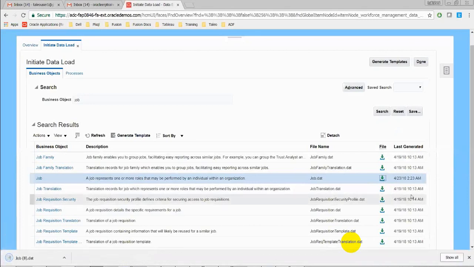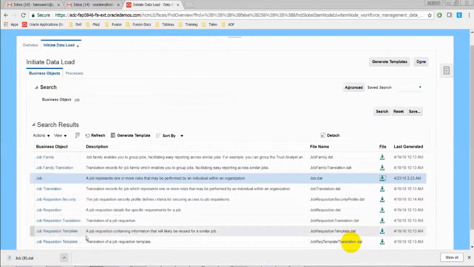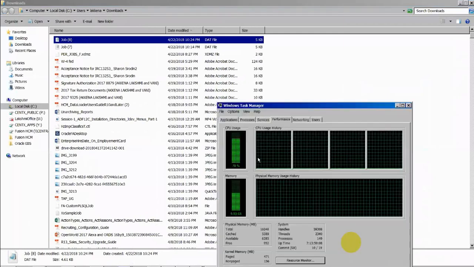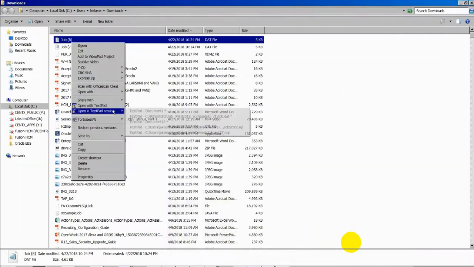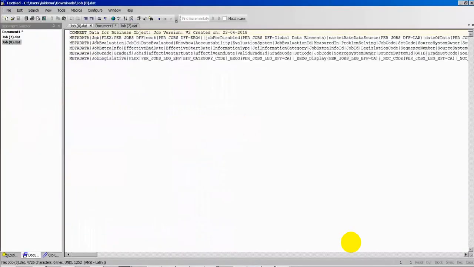It's very slow today. It came up. Okay, so we got the new one now.